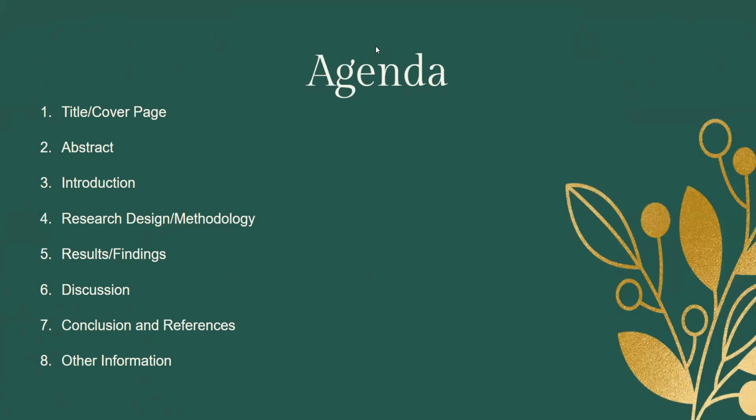So for today's agenda, I'll be going through the main parts of a research paper. So the title or cover page, abstract, introduction, research design or methodology, results or findings, discussion, conclusion and references, and then other information you may or may not include in your research paper. And then like usual, we'll end with questions.